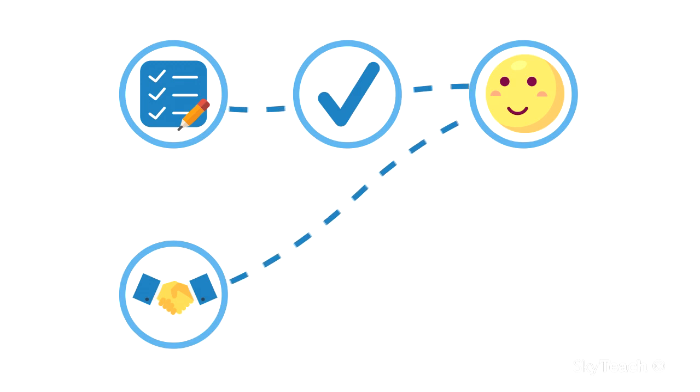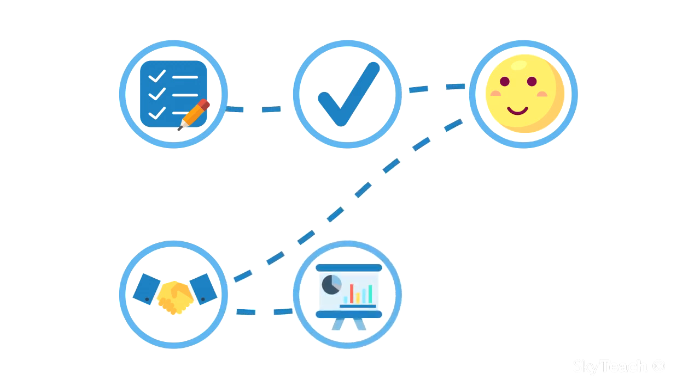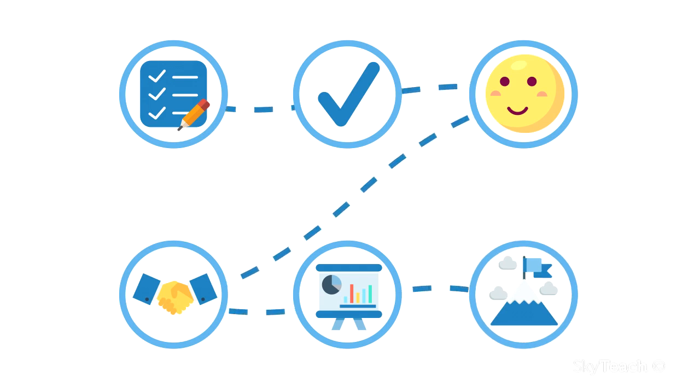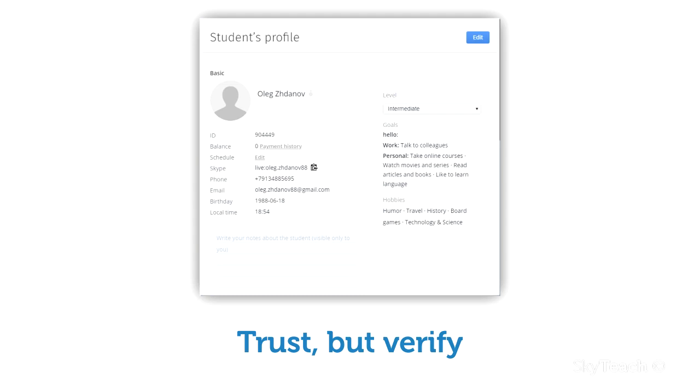Be welcoming and engaged. Get to know your student very well. Define the student's level precisely. Find out students' aims and preferences. You get students who have already had trial lessons provided with basic information about his or her goals and the level written in the student's card, example on the slide.